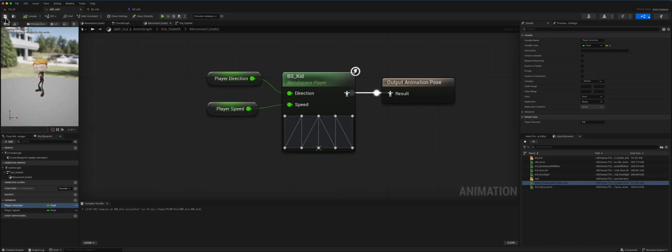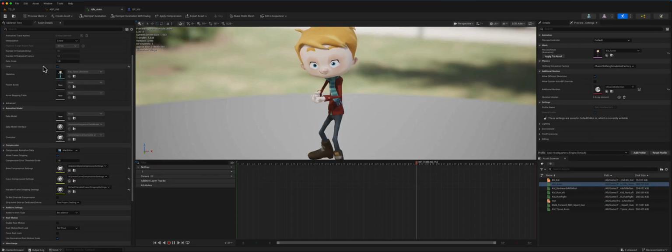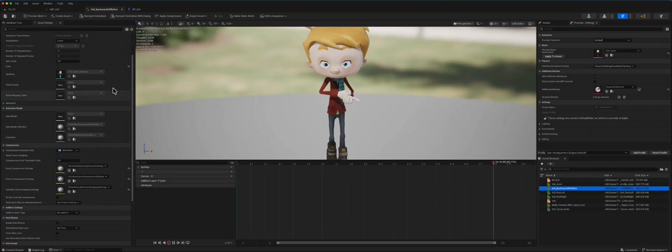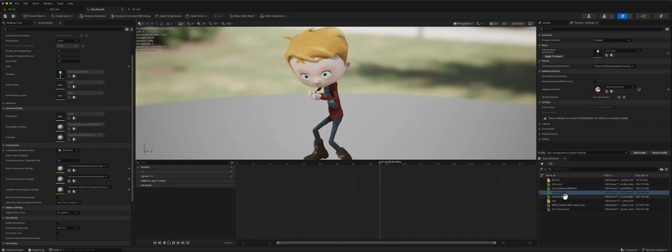Something else that I did in between videos is double click each one of your animations and make sure that loop is on for all of the walk. So here's this backwards, run left, and I'm just looking through each one of these.